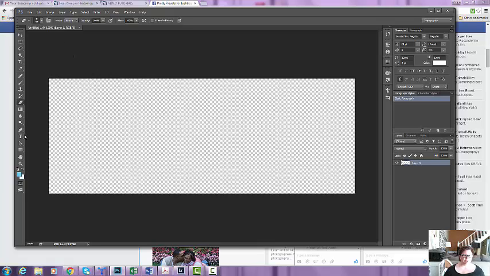Then we're going to come over here and click on the T for text. Keep in mind, this is going to be a really, really simple watermark or logo, just to show you how to do it, okay? So we clicked on our T, and then I left-clicked on here to let the cursor show up. So we're going to just start. I'll do my business name.